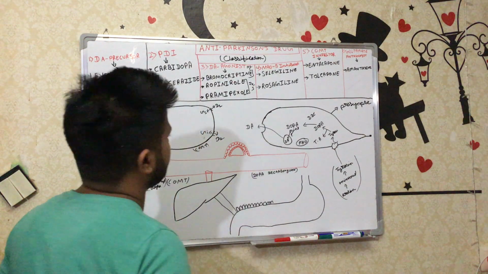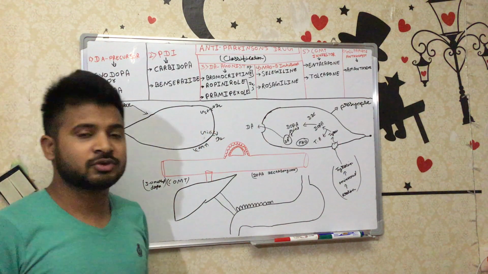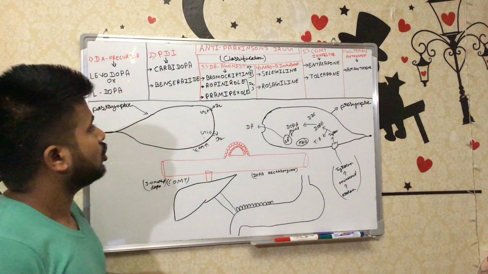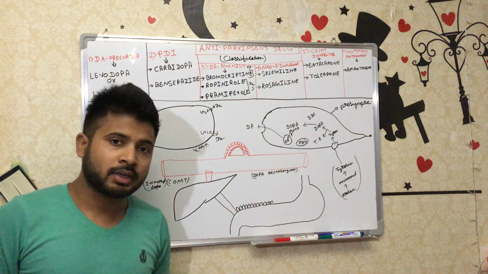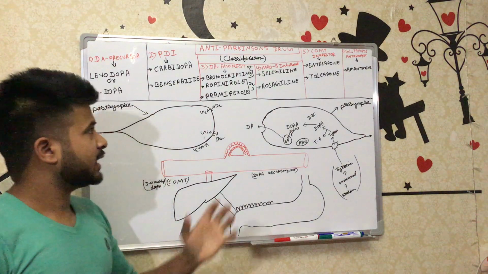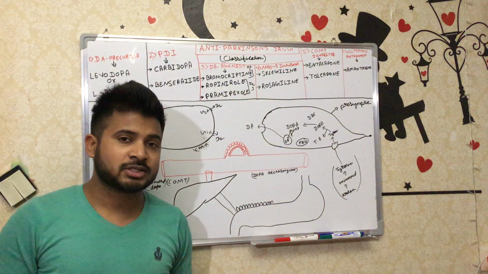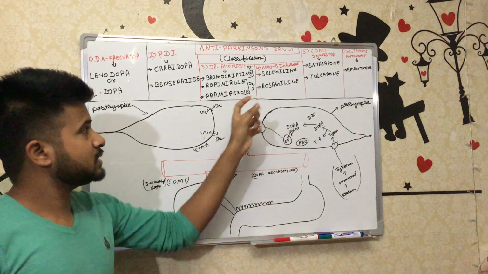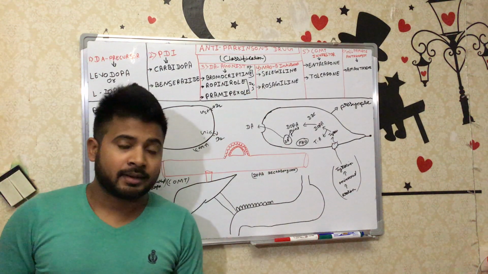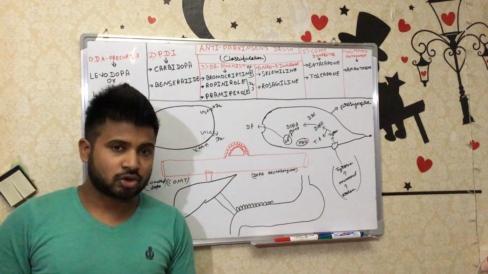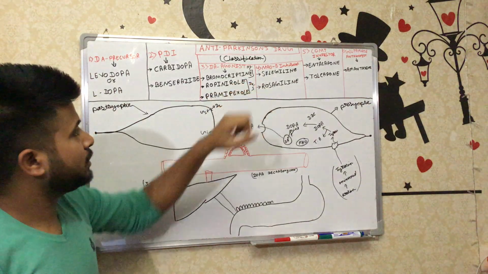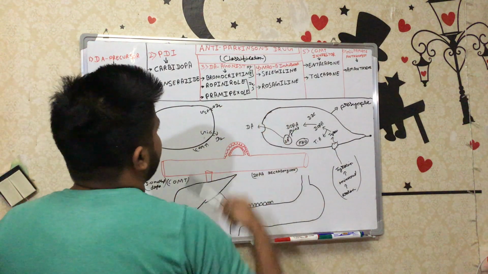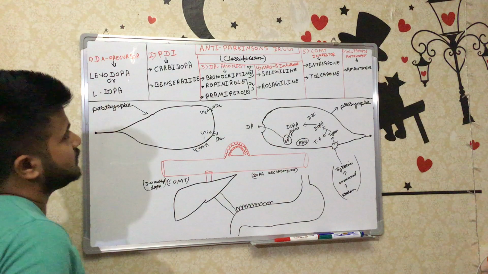Next one is the MAO-B inhibitor. Monoamine oxidase is a very popular enzyme found everywhere in the human body, secreted by the mitochondria. It is subdivided into two groups, A and B, and it destroys our catecholamines: dopamine, adrenaline, noradrenaline, and serotonin. MAO-B mainly destroys dopamine, and MAO-A destroys noradrenaline, adrenaline, and serotonin. That's why this special drug blocks only the MAO-B enzyme, and the name is MAO-B inhibitor. The drugs are selegiline and rasagiline.